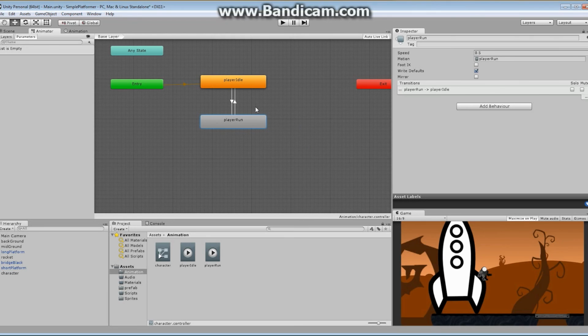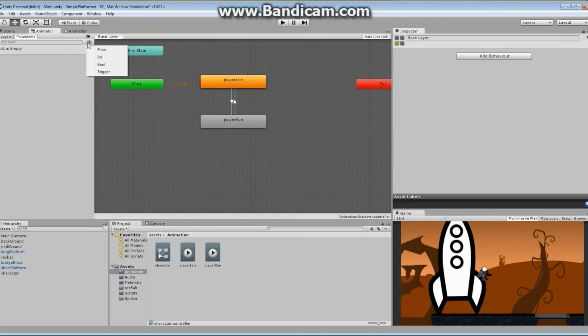So you can see that in doing so, I've got arrows that go back and forth. Basically, I want to define parameters that say whenever something happens, go from this state to this state, and whenever something happens, go from this state to this state. In order to do that, I have to set up certain parameters, like I've been saying over and over again. To do so, on this window on the side, you can click the plus sign.